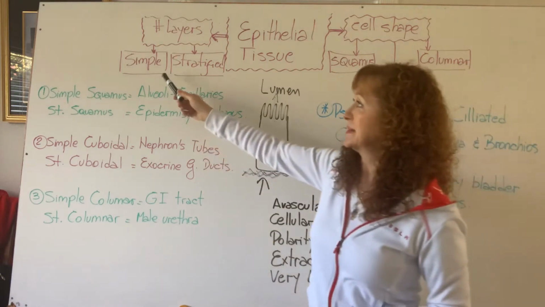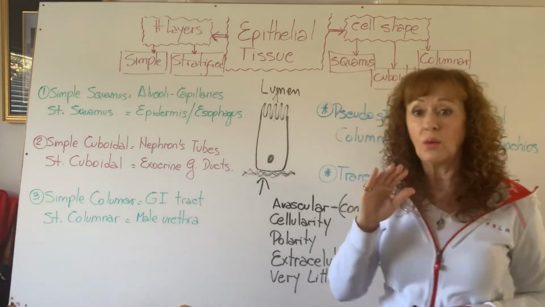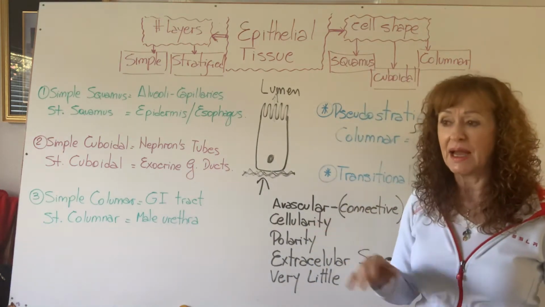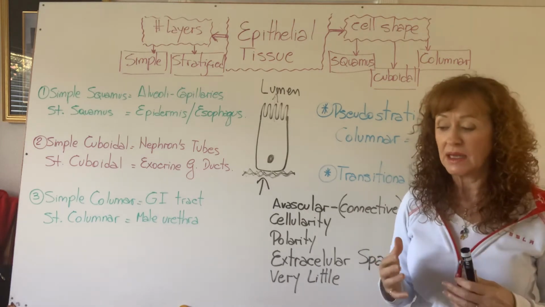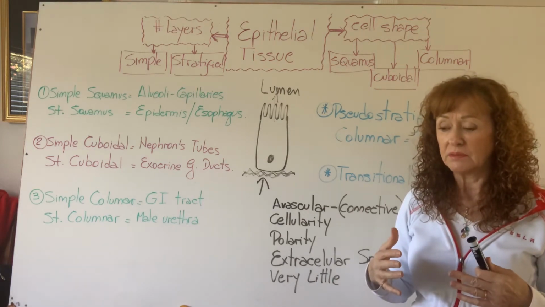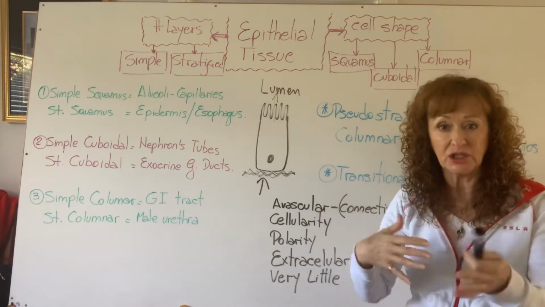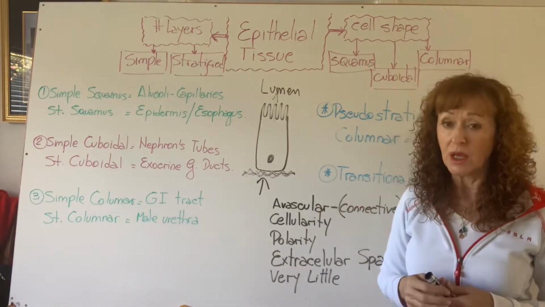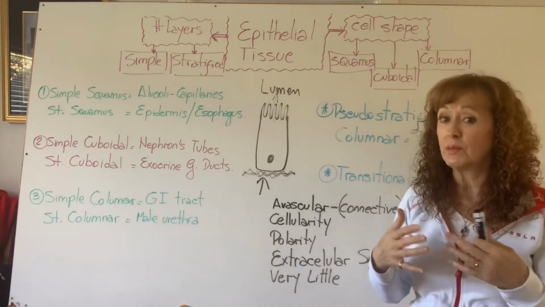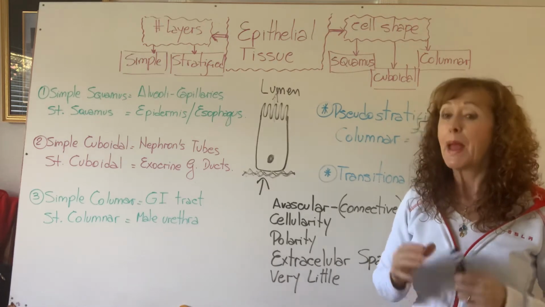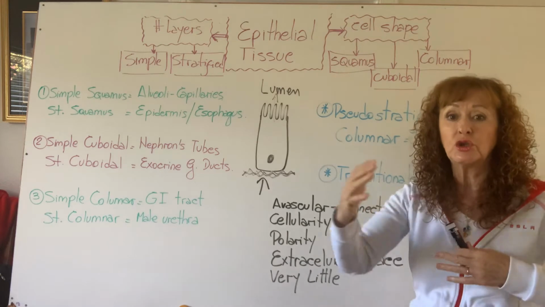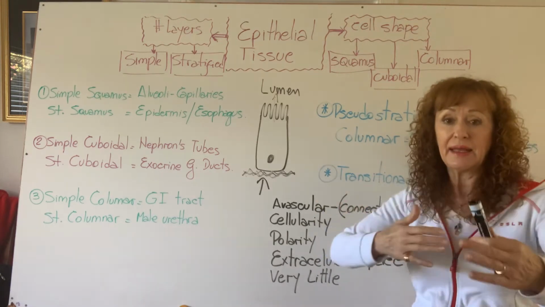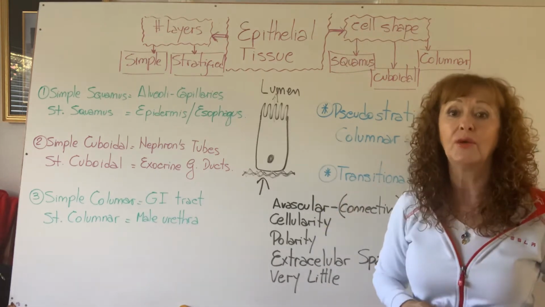When you have a simple epithelial, only one layer, regardless of the type, it is a tissue used par excellence to produce exchange of molecules. It could be by diffusion or by an active mechanism, but it is always using the epithelial tissue to exchange molecules, going back and forth through the cell membrane.